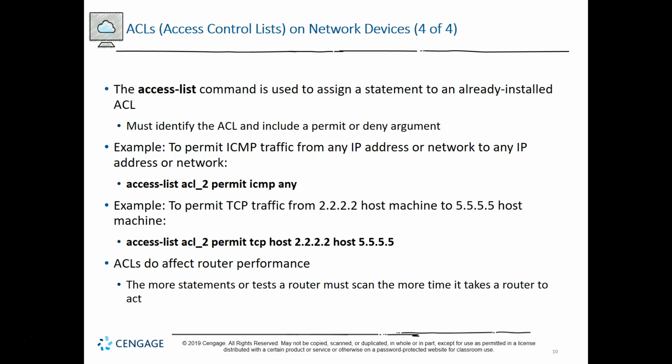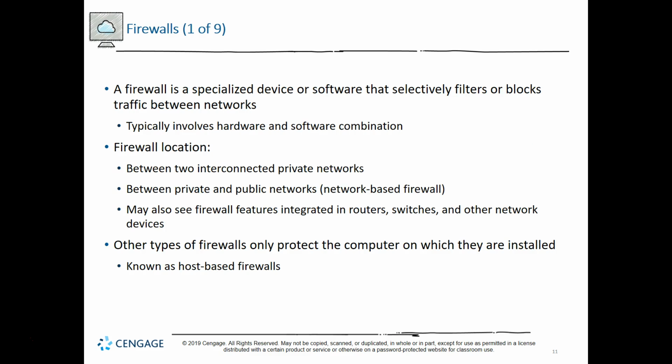So we can create hundreds, if not thousands, of access control list items, but the more of those we have, the slower this process becomes, because it's got to go through all of those particular items. And remember, in a larger network, we're transmitting millions of packets, so we have to examine every one of them. So we sometimes use this. This is not all we do, but it has a specific purpose. And so we have to be careful of making sure that we're not using it for every specific application.